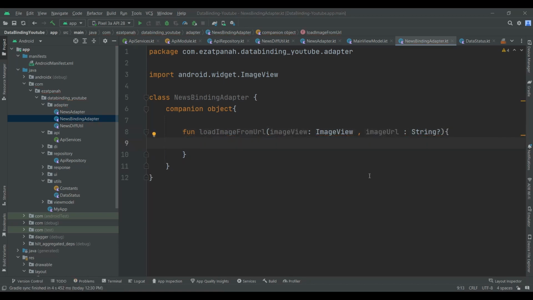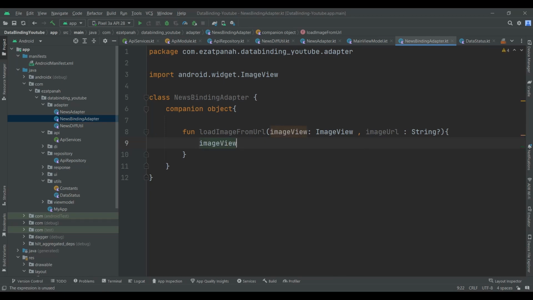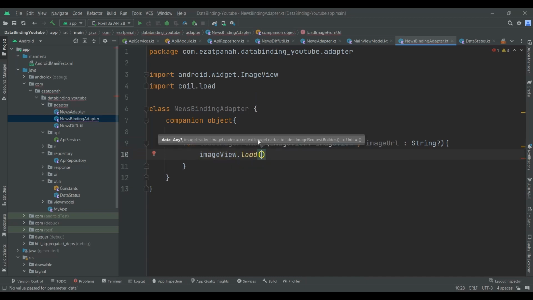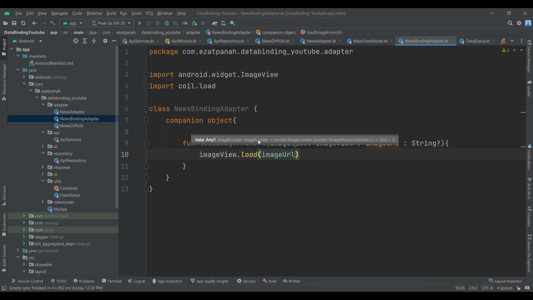Inside this function, I just want to use coil for loading my image. Okay, just load, good. And here I should pass that URL, image URL, good.